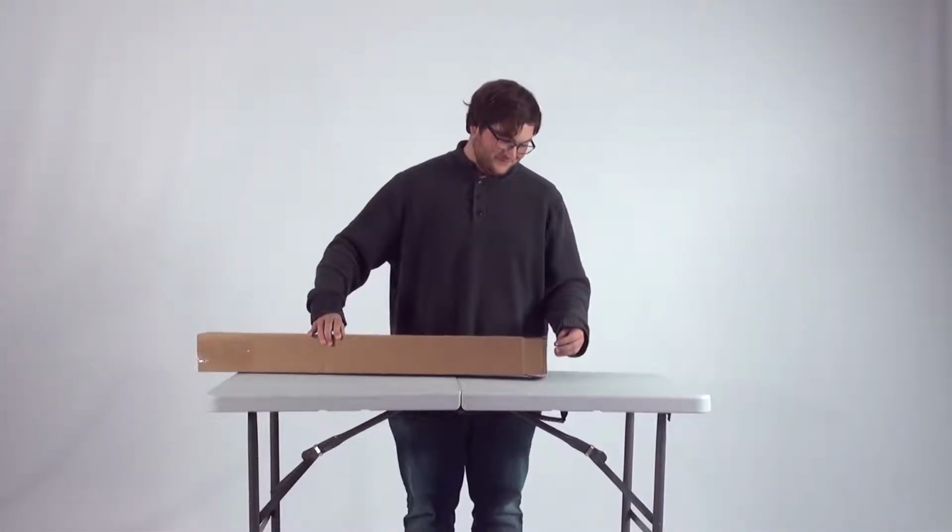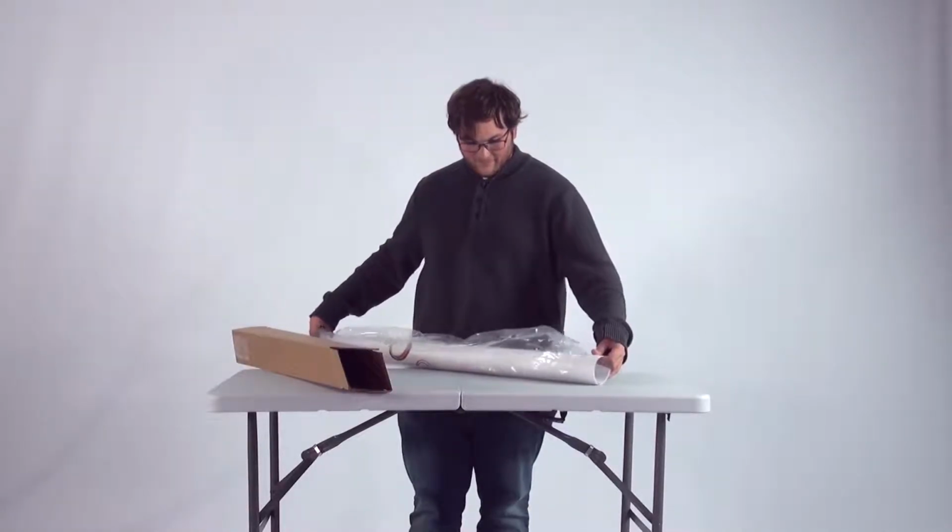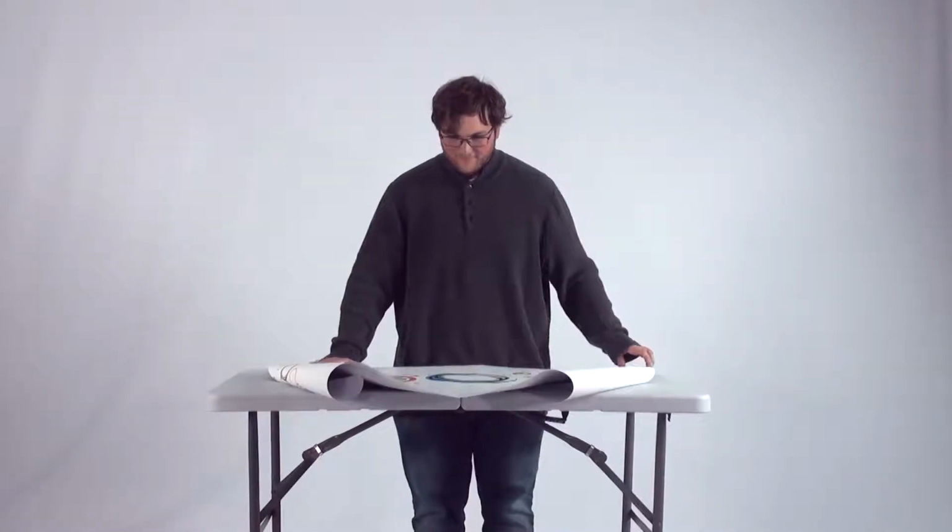Let's talk about taking care of our vinyl. When you first receive your vinyl, save the box and the plastic it comes with for future use.